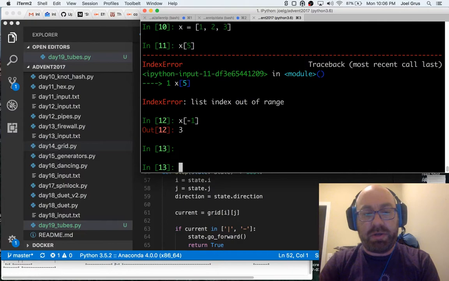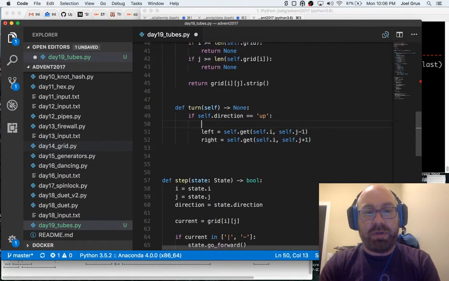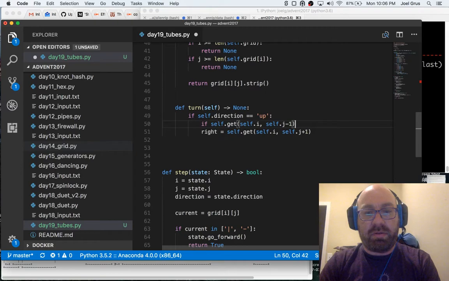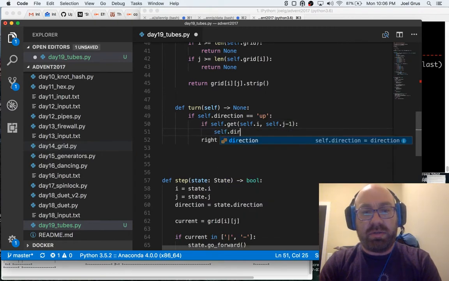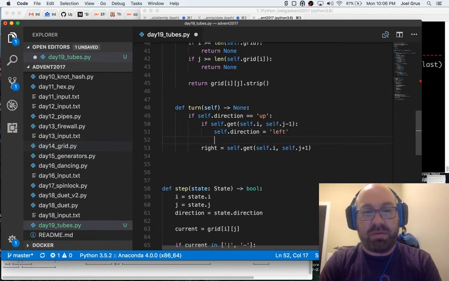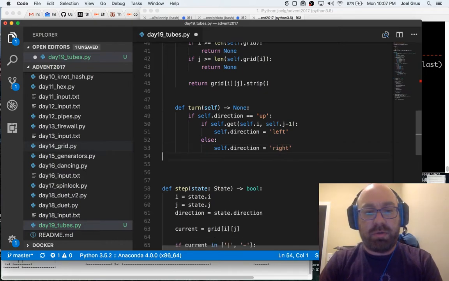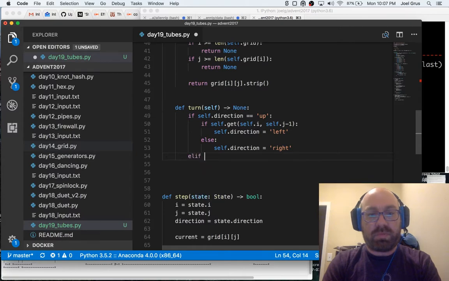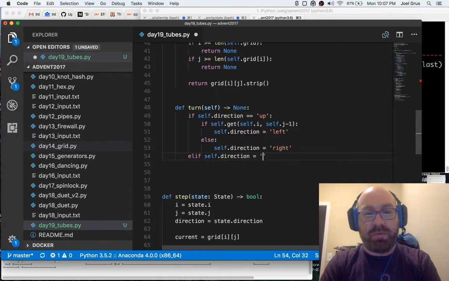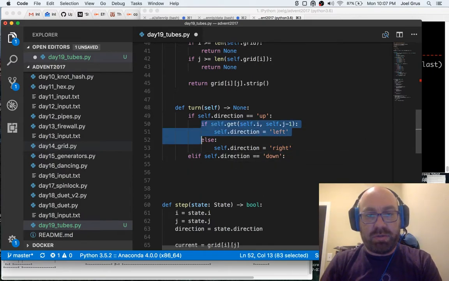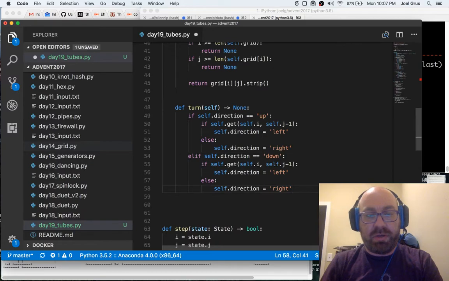And so then, I think what I can do is if self.direction equals left, else self.direction equals right, else self.direction equals down, and I think I can do the same thing.